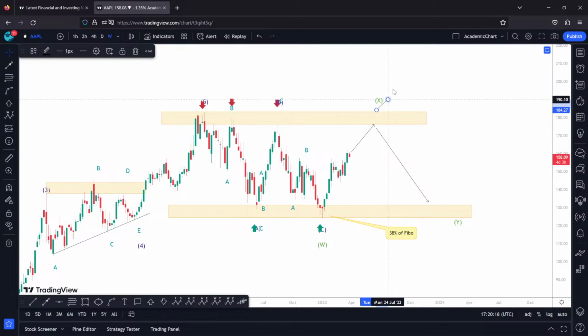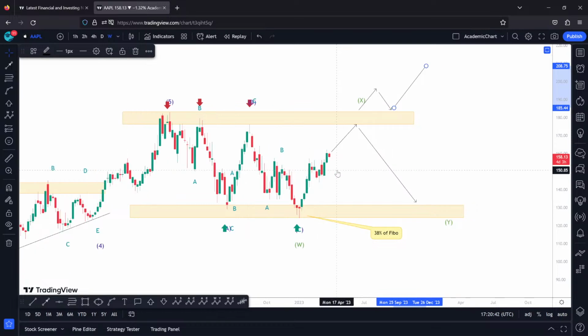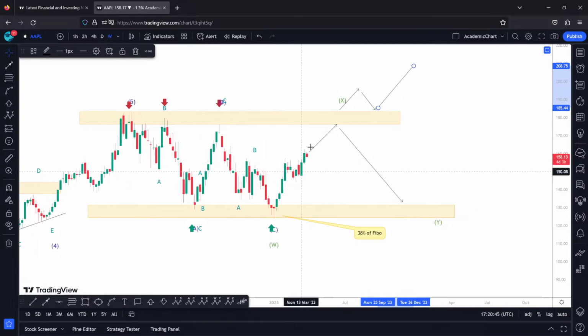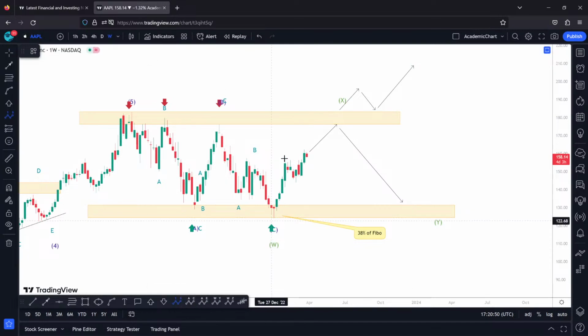But it is also possible to see a breakout here. Of course, this requires some sort of retest and then a continuation of this momentum, if it is not going to be the X but an impulsive wave. As I said, maybe it is not going to be the case, because even after a sharper wave it reversed, but maybe this time is another story, and this is the first wave. If we would like to count this as ABC, we really need to wait, because talking about these long-term conclusions is not really wise. But this first wave was so powerful.